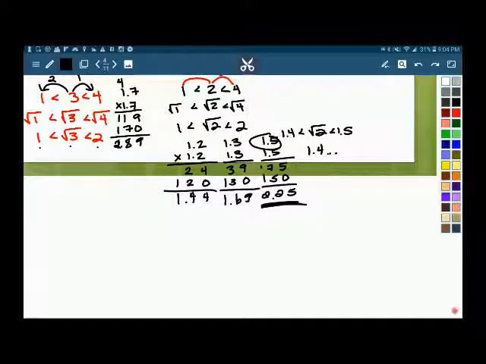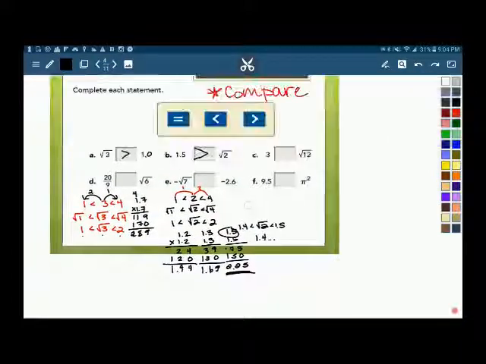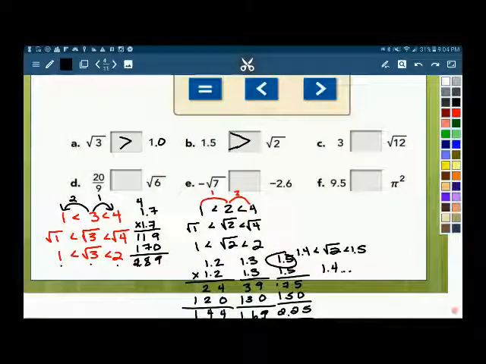Okay, I'm just going to show all my work down below here, and then I'm going to write the decimal comparison. In fact, I'll write it like that on A and B as well. The square root of 3 was approximately, we said, 1.7. The square root of 2 was approximately 1.4. And then I'm going to write the rest of my decimal approximations above each number.